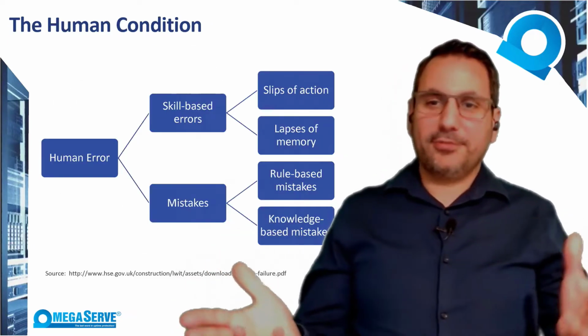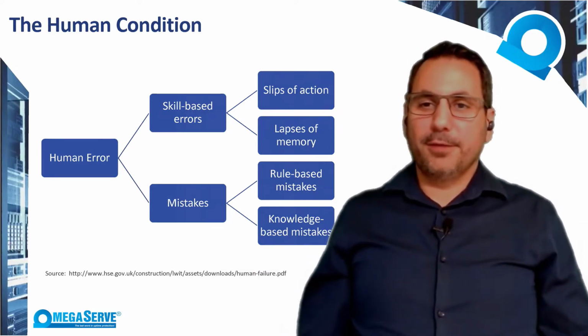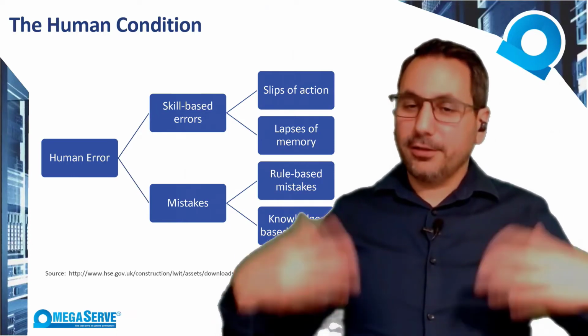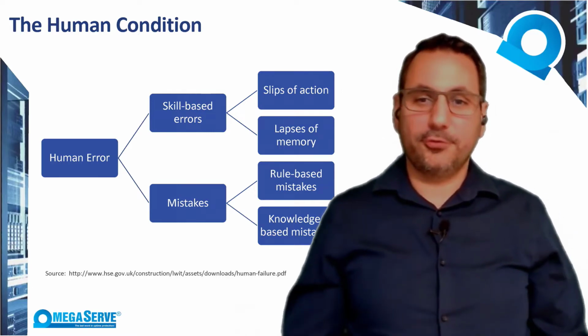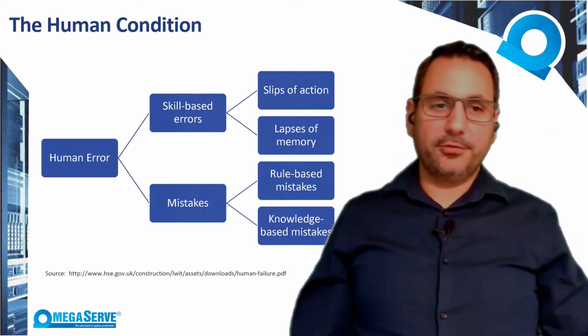Everybody makes mistakes. But when we're working on a production environment, we have to be extra careful, and we have to manage these mistakes. We have to recognize that we're human and do whatever we can to help avoid these human errors. And we could break these down to a skill-based human error.